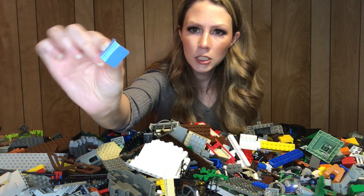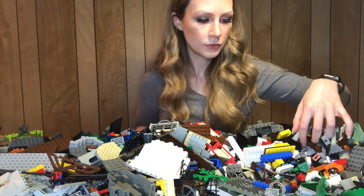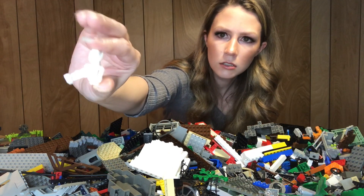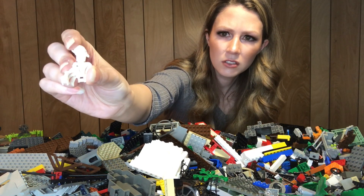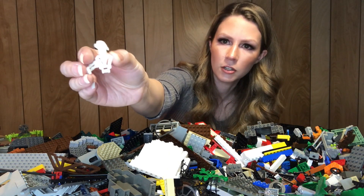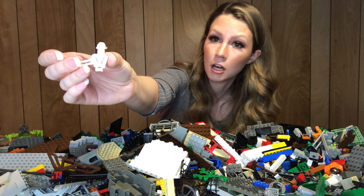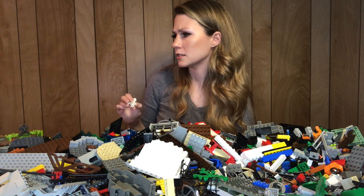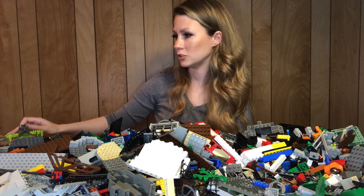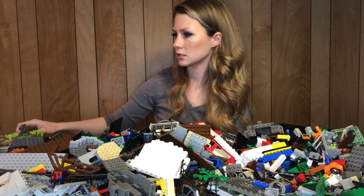A nice blue book, medium blue book. I don't know if that's General Grievous — don't quote me on that. I'll look him up. I do believe it's actually General Grievous. He came in a Comic-Con set, but other than that he only came in one set from 2007, which is General Grievous Starfighter, set 7656. Interesting.